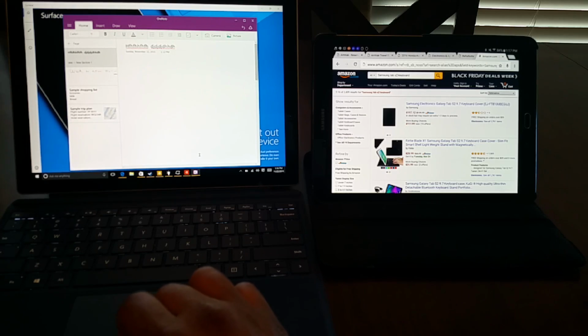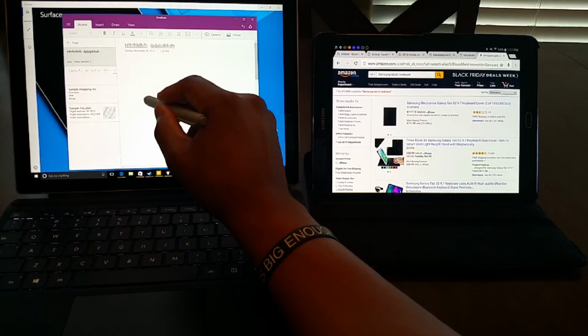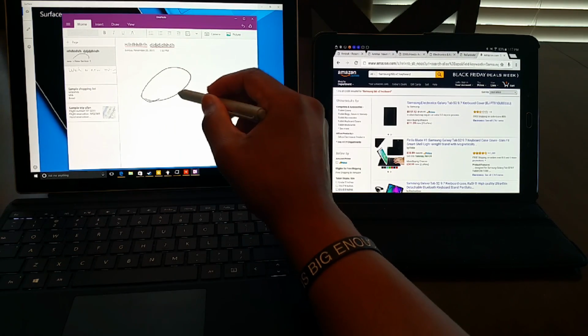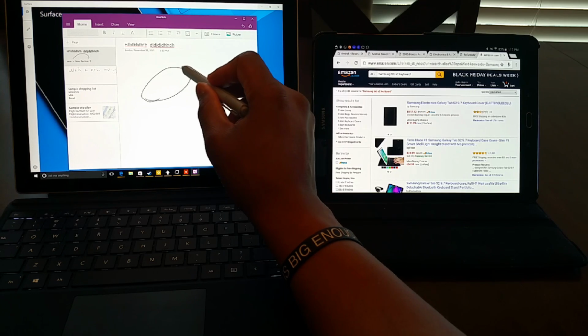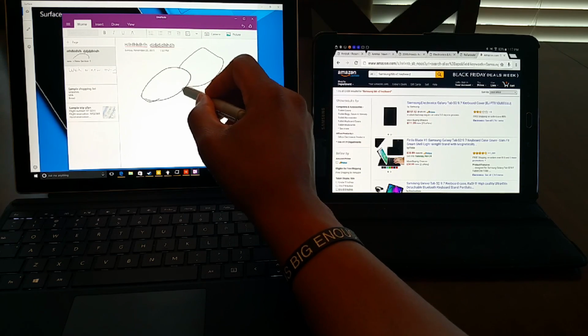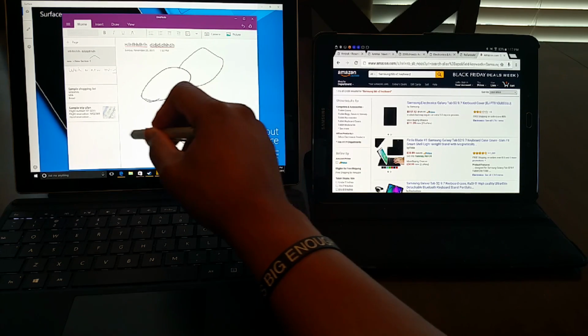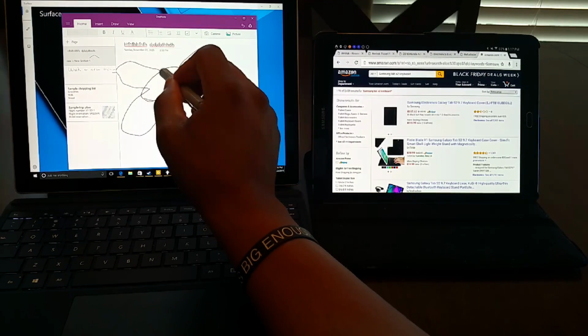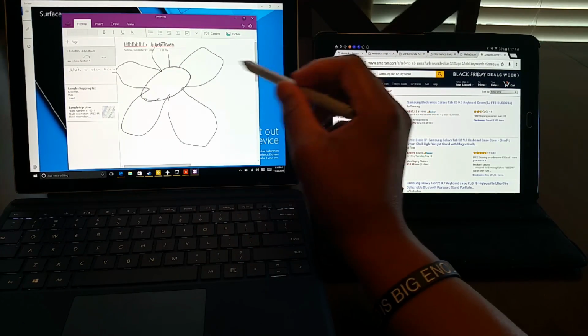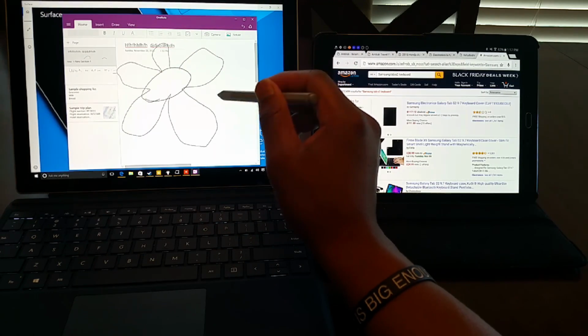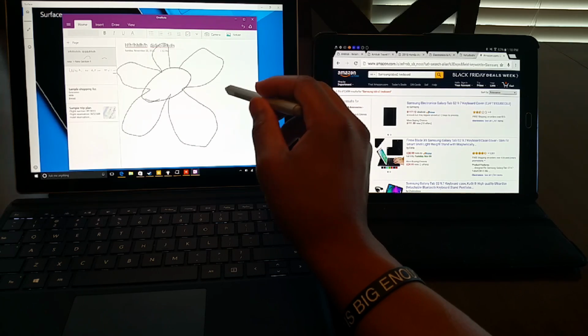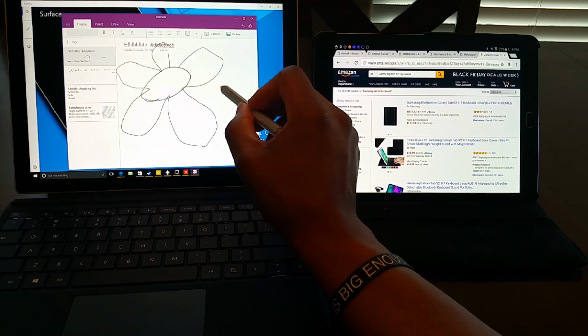For the pen, most of the reviews online have been great. I like it. I think that it's pretty cool. I probably wouldn't use it every day. I have a Samsung Note 4 for my phone, and I do use that pen, but not that often.